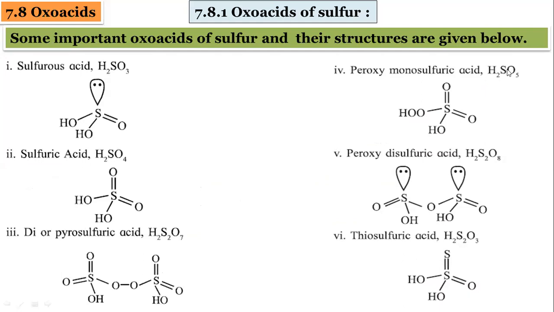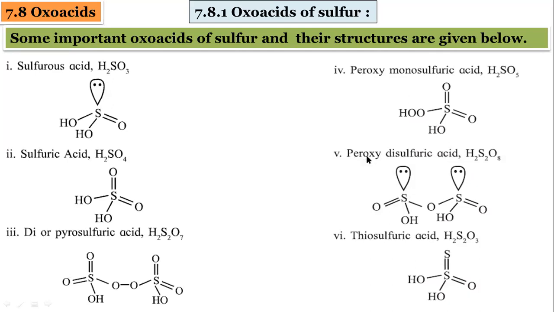Then I am coming to this H2SO5. H2SO5 is a peroxy monosulfuric acid. Calculate the number of oxygens again. Peroxy monosulfuric acid H2SO5. So there is a first hydrogen, two hydrogens are completed, then sulfur is there, and SO5, 1, 2, 3, 4, 5. So this is correct. H2SO5 is called peroxy monosulfuric acid.